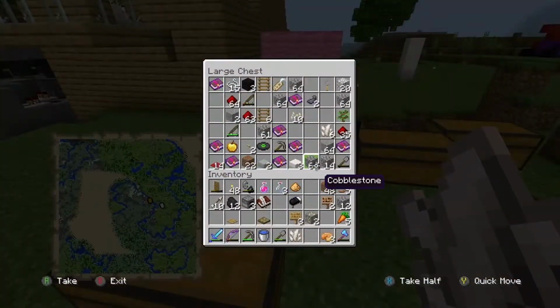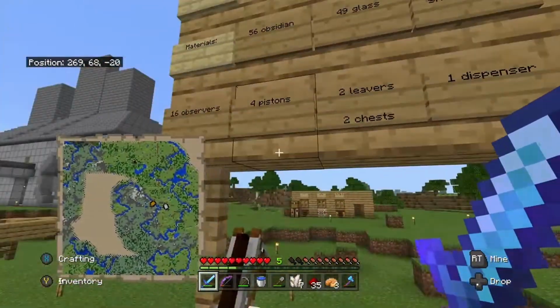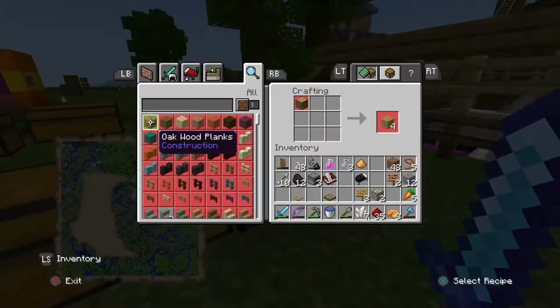Somewhere. Oh, I cannot find the yellow. Now we need redstone, and now we need... How many do we have, and how many do we need? So we need 16, and we have 2. So we need 14 more. I don't think we'll have enough then, but.